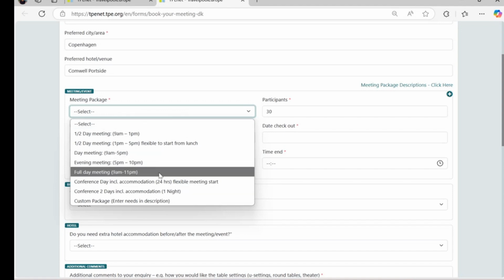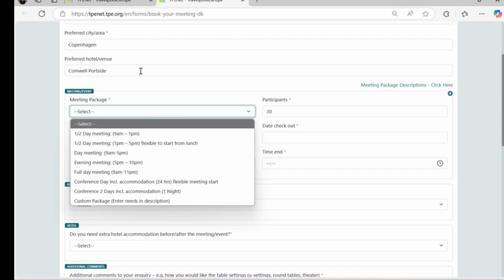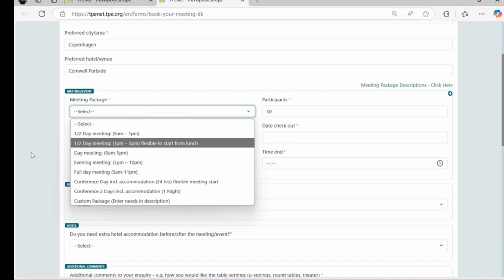Okay. Sorry to interrupt. One question. A preferred hotel or venue, can you actually pick 2 or 3, or it's only one? You can write however many you would like to write down. And you can also just write down an area. And then if you have some specification that you need extra, or you need the parking space, you need the hotel close by the metro, you can write whatever you wish to write. Okay, so I can write all the conditions I would like to have.